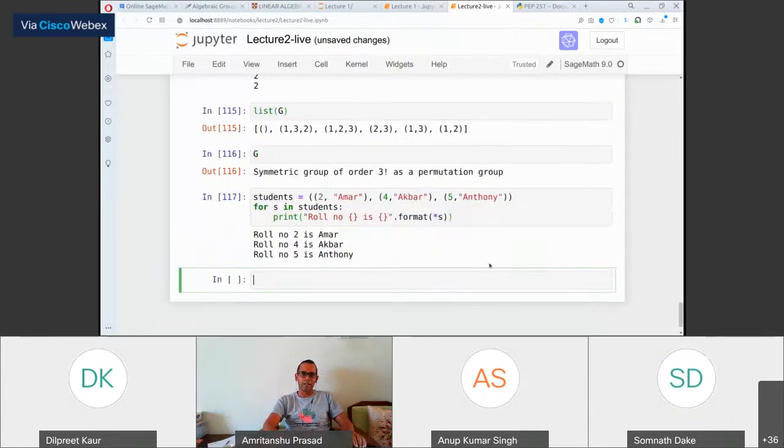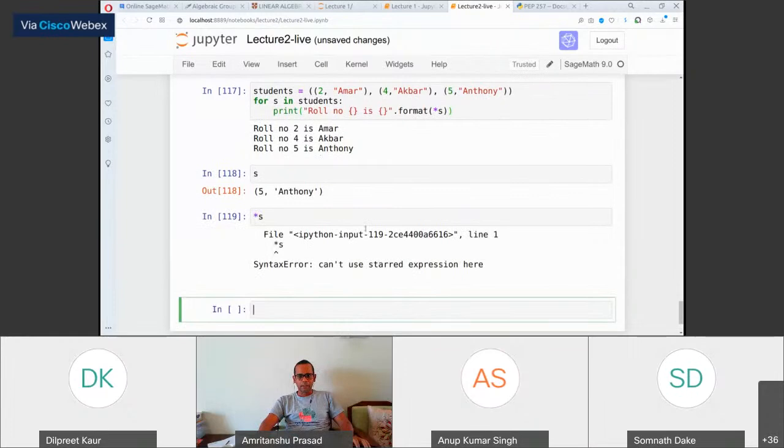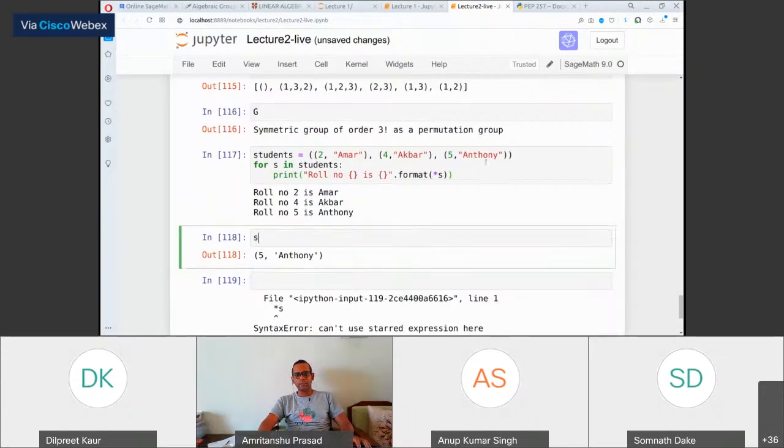So this star just unwraps the tuple. If I say S, then it's the tuple. But with the star, it will think of it as 2 elements in the input. So here again, we are not looping over a counter, we are looping over an iterable itself. So that's an example.